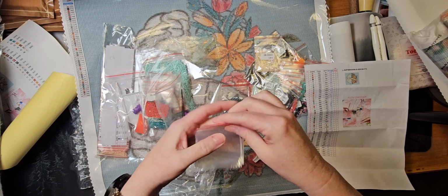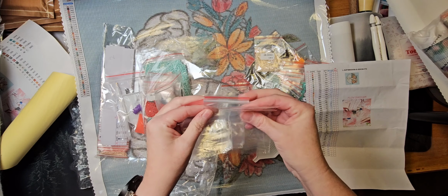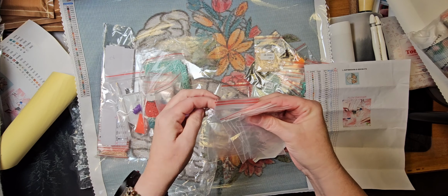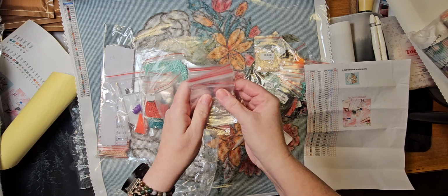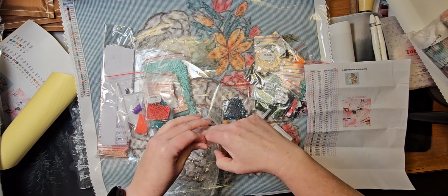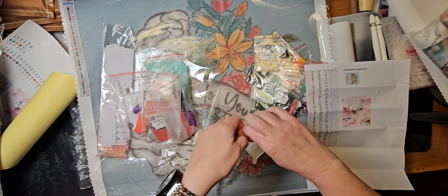And you get 1, 2, 3, 4, 5, 6, 7, 8, 9, 10 baggies. Always use my baggies. So let's take a look at these ABs in their tray.